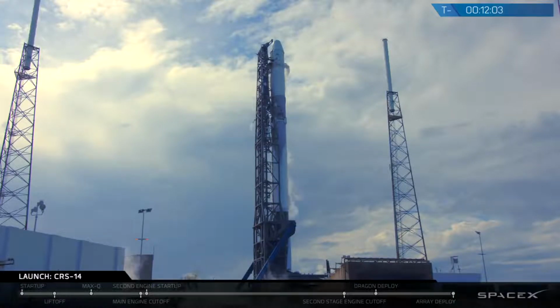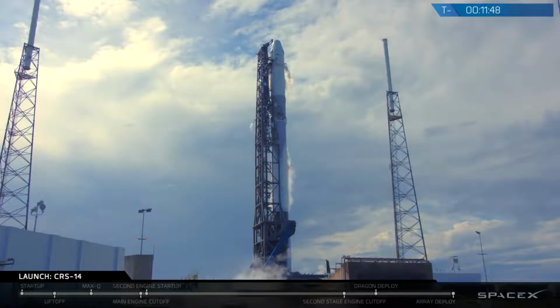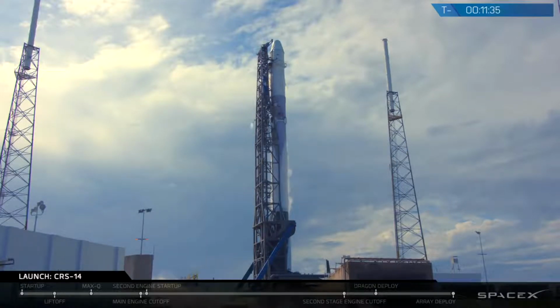As I mentioned previously, both our first stage and Dragon spacecraft have gone to space before. That Falcon 9 first stage looks a little bit sootier at the bottom there. That's because our refurbishment process does not involve us scrubbing that first stage to make it nice and clean. That first stage flew on August 17th, 2017 for our CRS 12 mission, whereas the Dragon spacecraft on top of the vehicle flew on April 8th, 2017 for our CRS 8 mission.